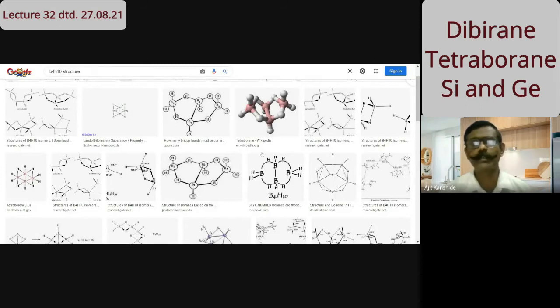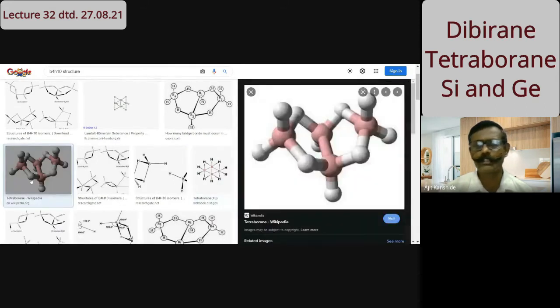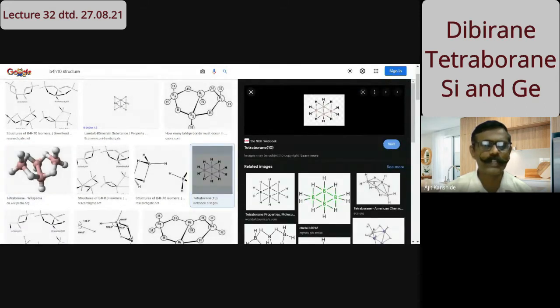It's a three-dimensional model. Here, a simple sketch is given. These two borons are attached, while the other borons are linked by means of bridged hydrogen bonding. And here, where there is no direct linkage, those two borons have the terminal hydrogens. It's one of the simplest diagrams. Could you see this diagram? Is it possible to read this diagram, or is it small? Shall I magnify that? Okay, could you read that diagram now?